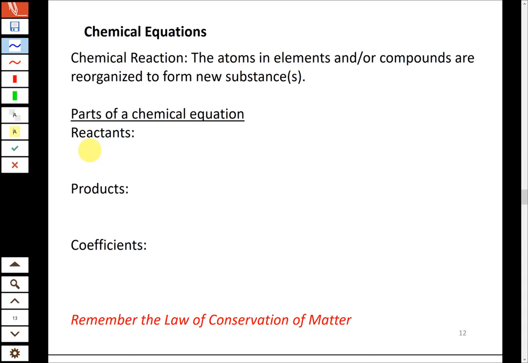All right, so if we talk about a chemical equation, so when we have a chemical reaction, we're taking some combination of atoms and elements and compounds. They're reacting with each other, and they're forming some new combination of elements and or compounds. And so how do we represent that? We represent it with what's called a chemical equation. So a chemical equation consists of a few different aspects. So there's reactants, which are the elements or the compounds that are consumed during a reaction. So as the reaction is happening, these substances go away. So it means to be consumed.